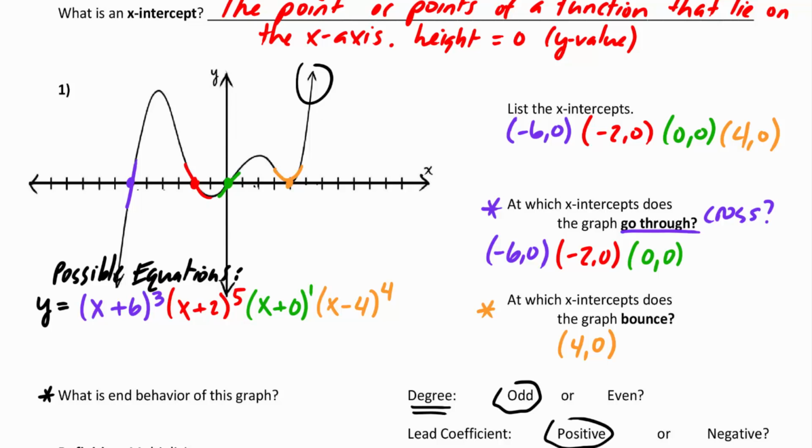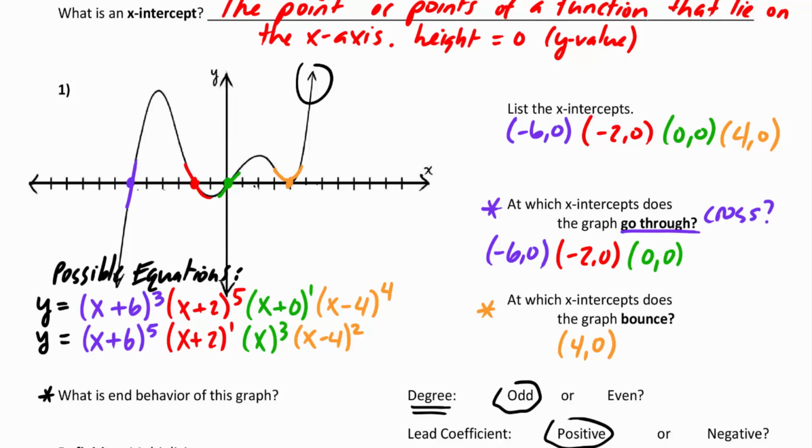Let me give you maybe another equation that would do something similar. So y equals, starting off the same way, going to even start off with the same factor, x plus 6, but this time it's to the 5th power. So x plus 6 to the 5th. Now if I write the next factor, the next group, x plus 2 to the 1st. Then we're going to talk about the next x-intercept, which is x itself. And then I'm going to raise that to the 3rd power. And then the last factor, x minus 4 squared. This would also make a crossing, crossing, crossing, bouncing pattern.